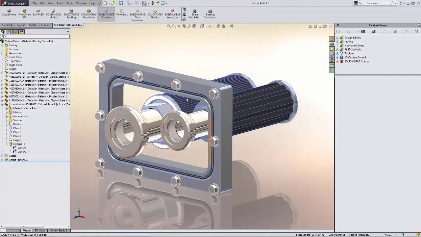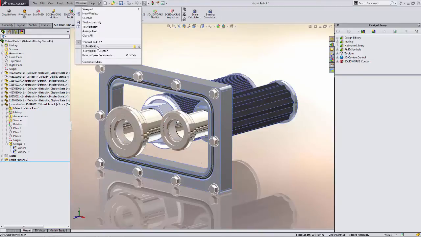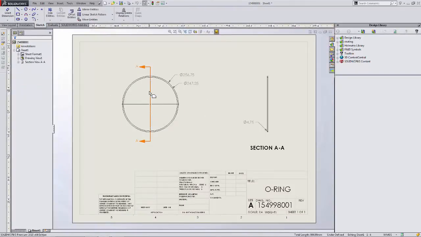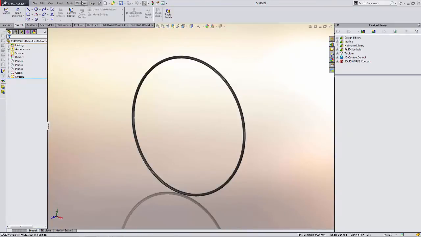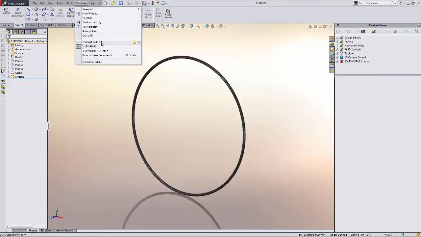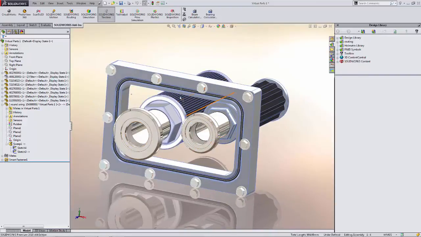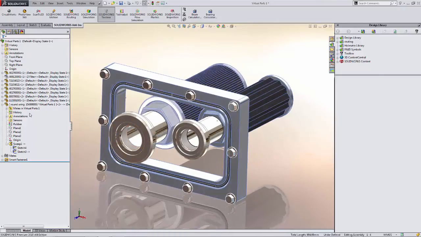If I look at this, even though I have both parts open in memory, my other part is still going to be round. My drawing that goes with it is still going to be round. So I'm able to maintain this virtual part throughout this assembly and still have the original stay the way that it was purchased. It didn't calculate how much distance I needed. In other words, is the round distance going to be enough to go around this rectangular path? That you still have to engineer. But it does turn this into a virtual part.